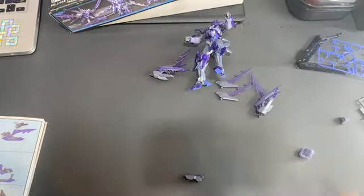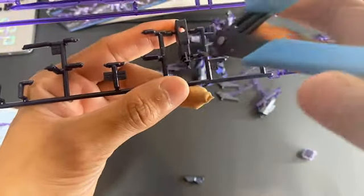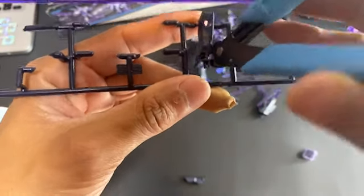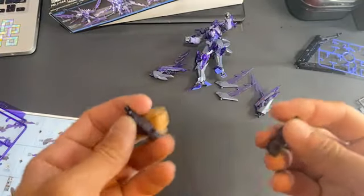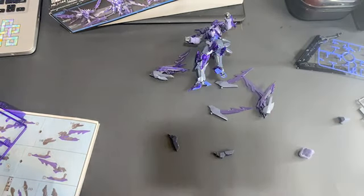Okay. I'm gonna take out the other piece. A1 16. This is A2 16. And we're gonna just got that drop. Now we have these two pieces here.